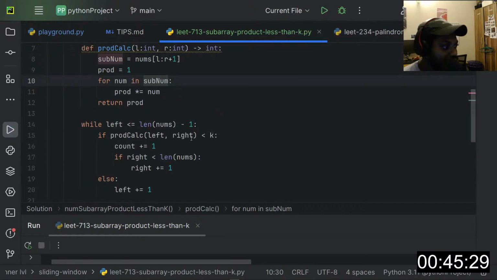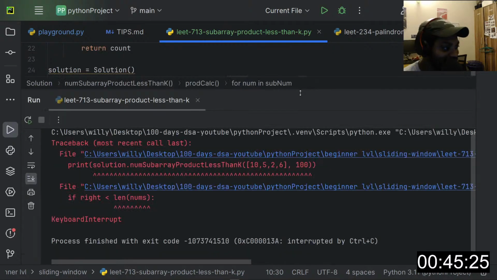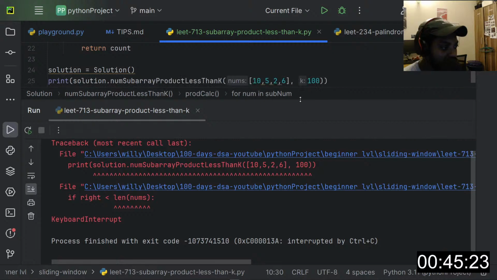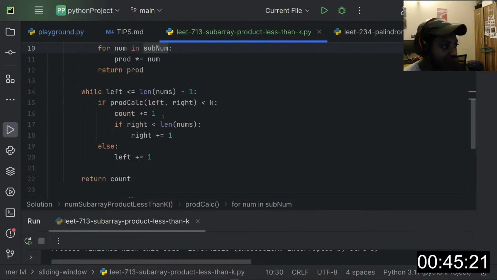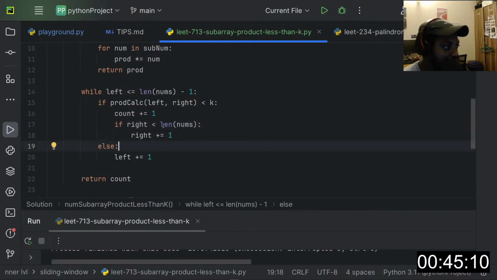Okay, something is good. What did I do wrong? This is very funny. If right is less than num, oh, right must have reached outside the range.